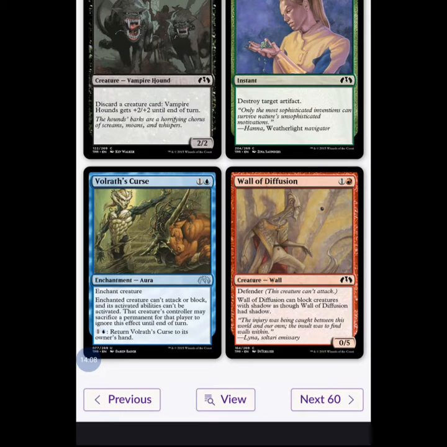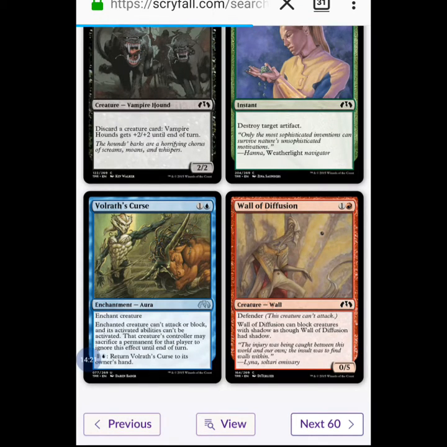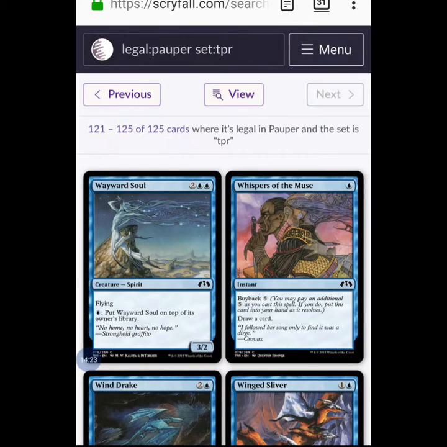Wall of Diffusion. Can block creatures with shadow. Cool. So red's got one and green's got one. Whoopee-dee. Well, the wall, yeah, it blocks shadows. It's not usable unless shadows become a meta thing. Okay, four cards left. I can't believe it.